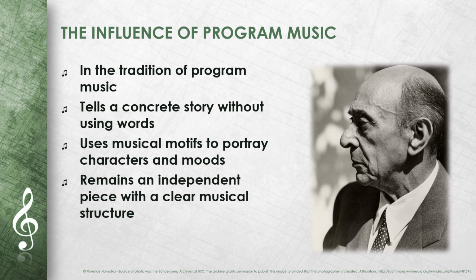Verklärte Nacht is in the tradition of program music as developed by Franz Liszt and Richard Strauss. The music tells a concrete story without using words. Schoenberg uses musical motifs to depict characters and moods. This programmatic approach gives the work a strong narrative power. At the same time, it remains an independent piece with a clear musical structure.